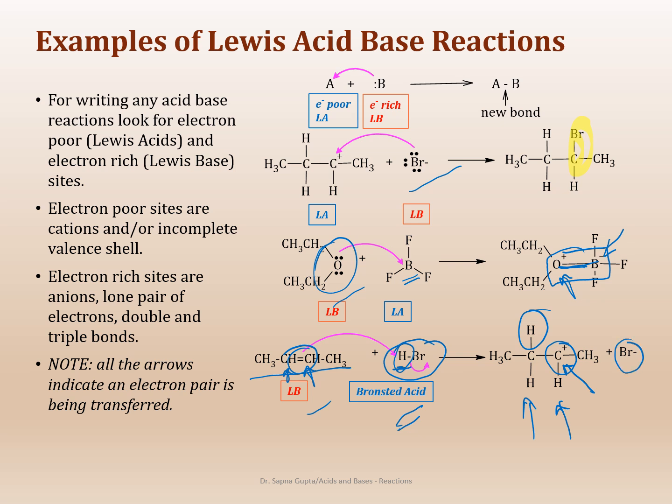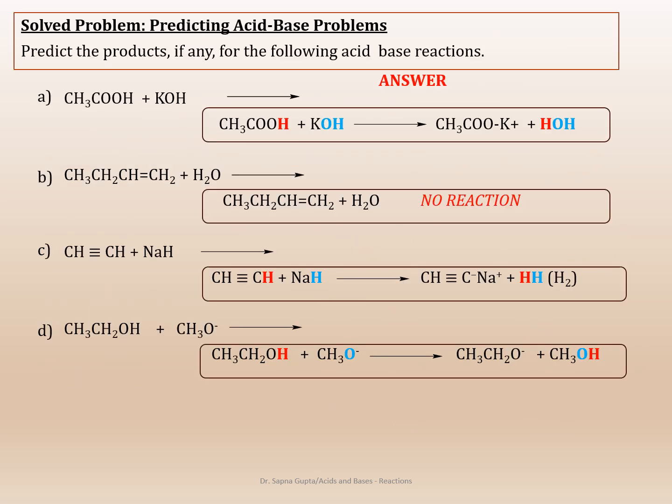All right, by itself. So here the Lewis acid-base reaction is telling you, the main thing that I want to tell you is that this is the electron rich, this is the electron poor. That's the main thing here. So keep your focus on where the electrons are for Lewis acid-base reactions.